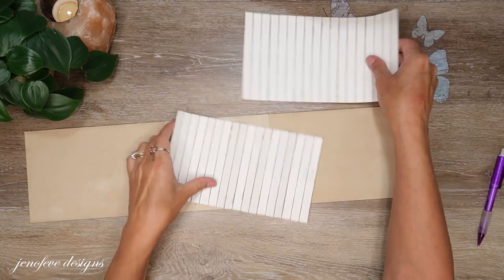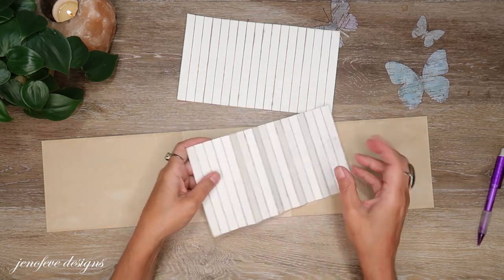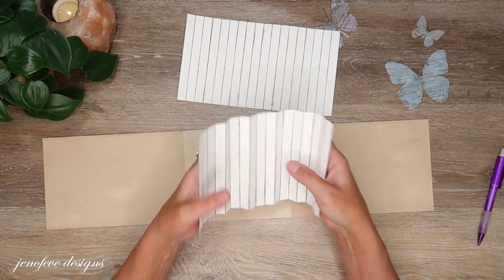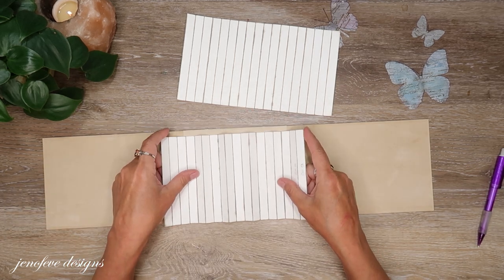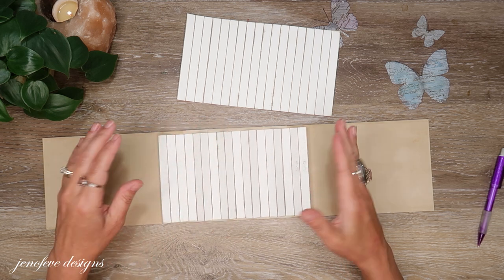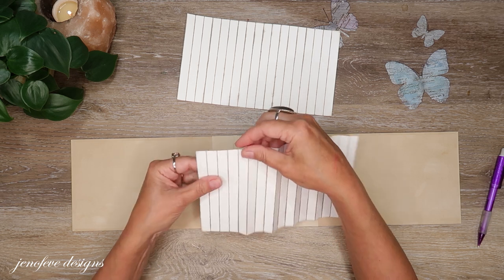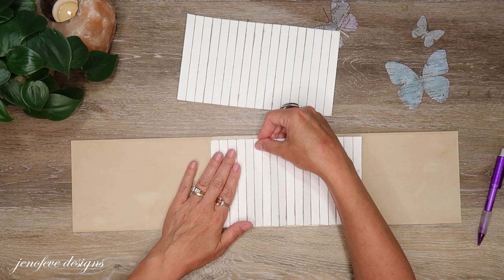Okay. So here is what I'm thinking. You could literally just do the accordion fold, and you have enough for the five fins. But I want to have my binding piece kind of floating free a little bit, but attached to the front and back cover. So in order to be able to do that, I needed to have more of this on the covers, on the front and back covers.